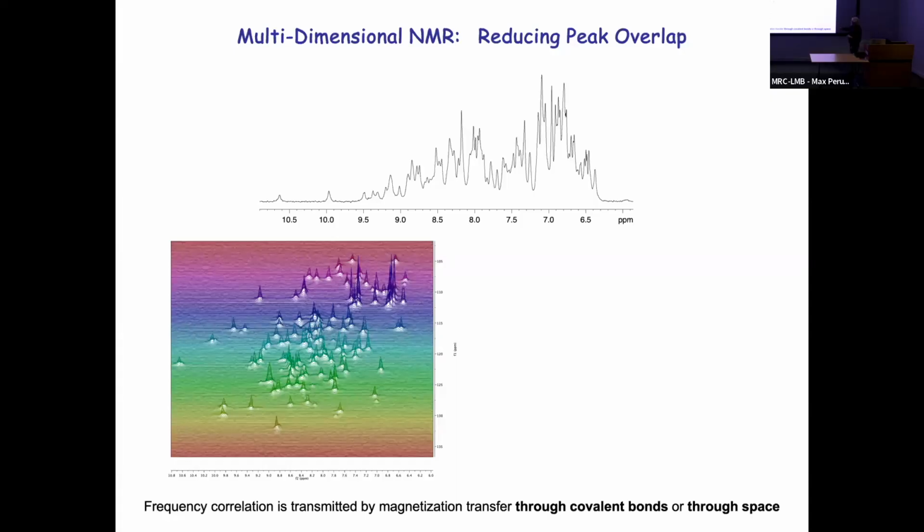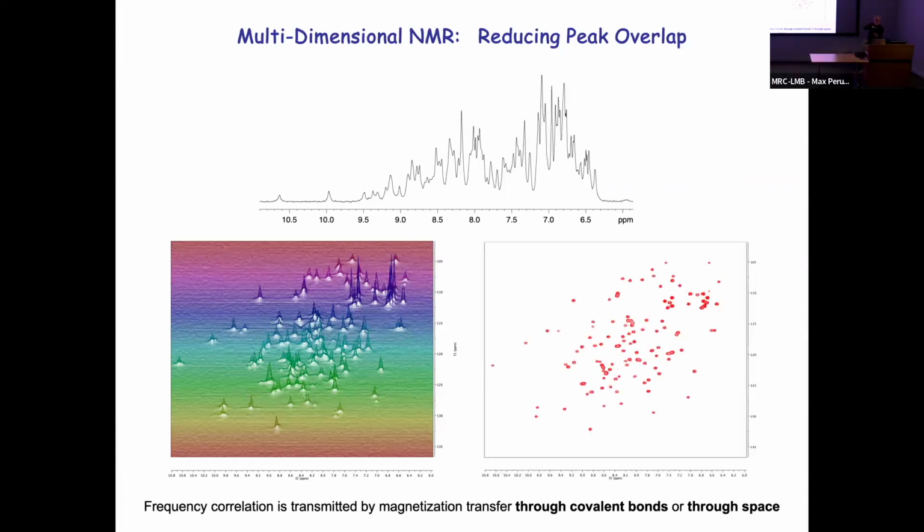That's quite an awkward representation for us to look at. It's much simpler if we look at it as a contour plot, looking straight down. Again, this is exactly the same spectrum. We're just viewing it in a different way. And in this one, we are looking down on individual spots. So for this representation, we're seeing an individual spot for every amino acid residue in the protein. And we can resolve almost everything. There are very few areas of overlap in there, and we get separate peaks. So we have an ability to examine the protein structure at each individual site.